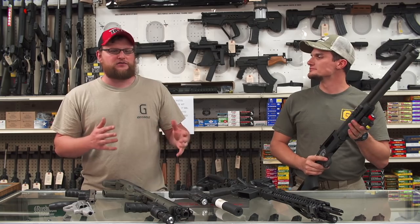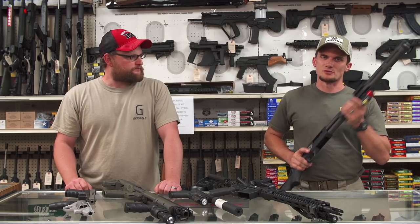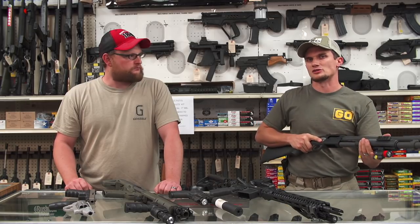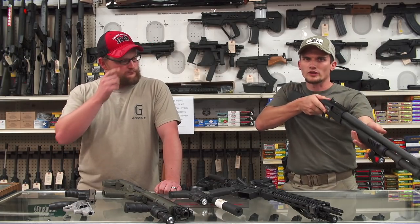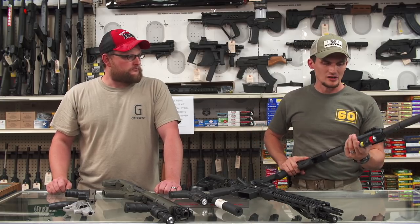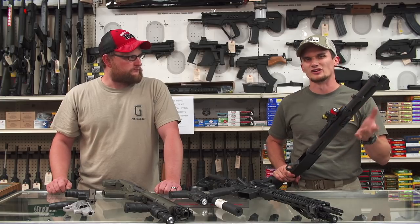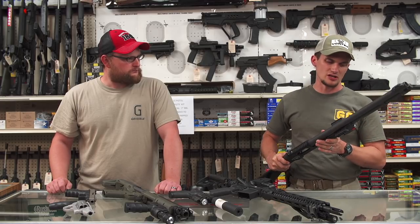Proper identification of the threat is key to coming out on top. A lot of times, someone hears that sound and they'll turn tail and run. The momentary on-and-off flashlight is handy — you don't have to blatantly shine a bright light everywhere. Just do a momentary flash to distinguish whether you're safe in that area, then move on. We've got a little Streamlight TLR-4 here — a light and laser combo that mounts on the rail. There are lower-profile options, but this works pretty well.